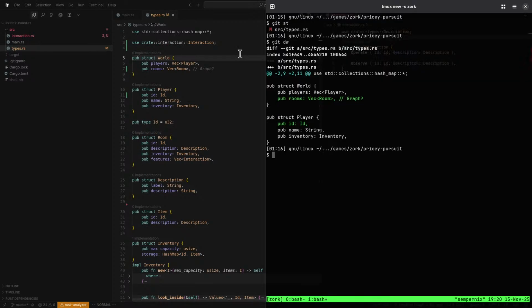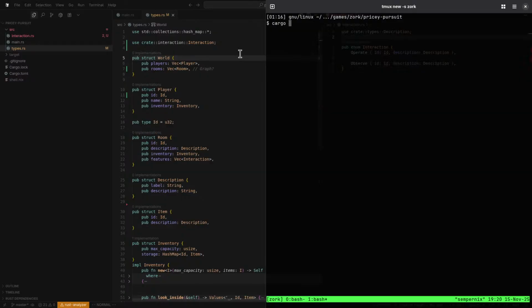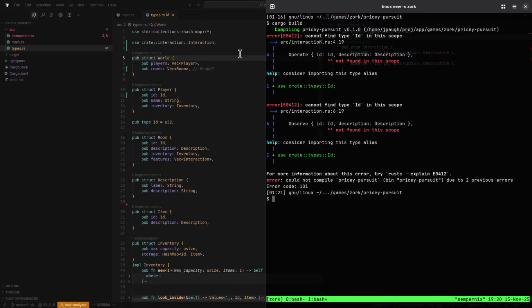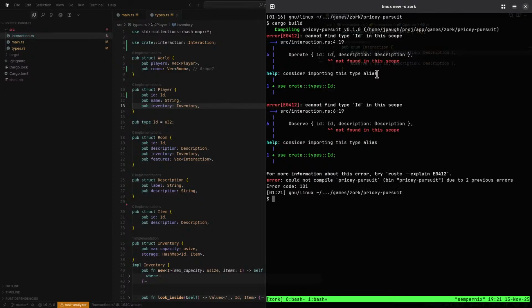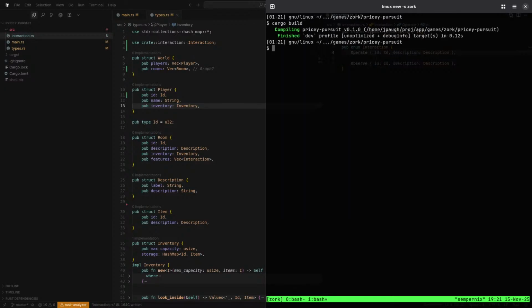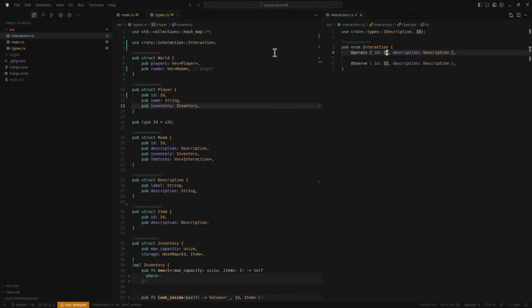Let me try building it and see what I get. ID is not found in the scope. Well, that's problematic. Let's fix that. Yeah, it works. Okay, I don't know why it was complaining. It must have been out of date. Great.